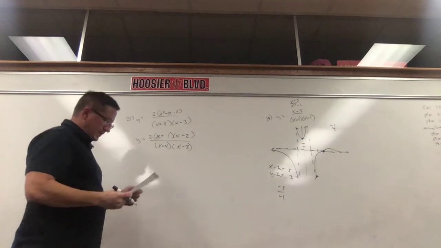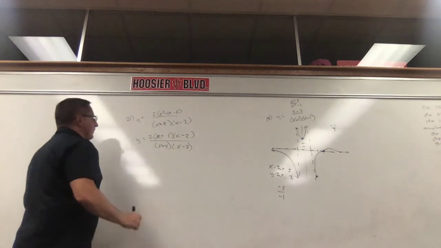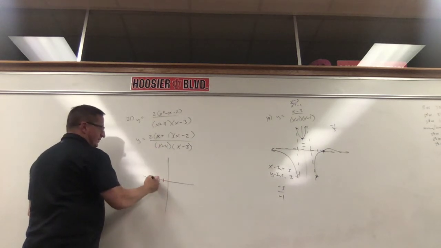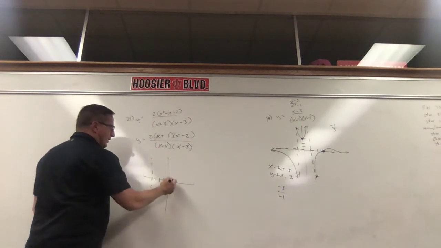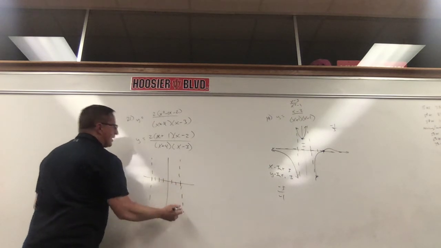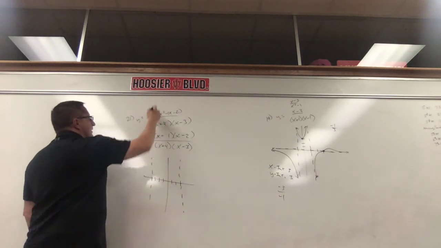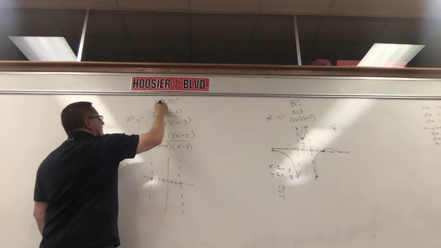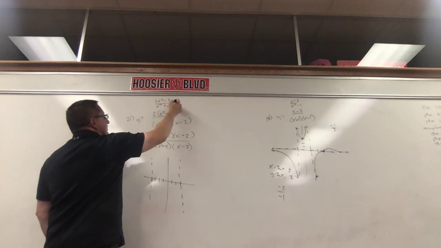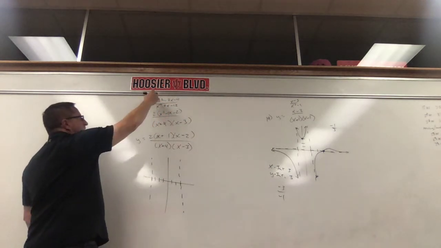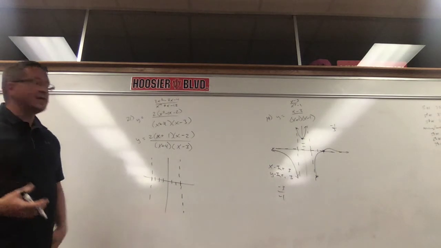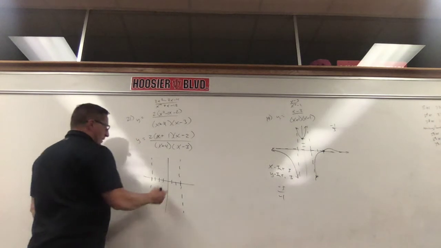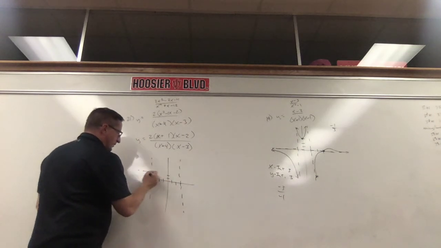Okay, we factored all over the place. Lots of factoring here, okay? So, if we do that, our vertical asymptotes, what makes 0 on bottom? Negative 4 and positive 3. Okay, back at the original one, what was it? It was 2x squared minus 2x minus 4 over x squared plus x minus 12. Okay, the degree of the top is 2, the degree of the bottom is 2. They're the same. So we take the lead coefficient, divide by the lead coefficient, 2 over 1, which is 2. So it's going to approach the line y equals 2.